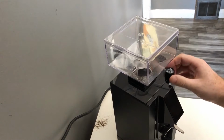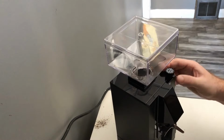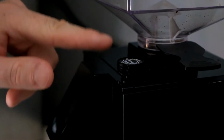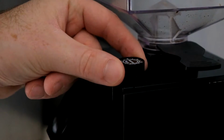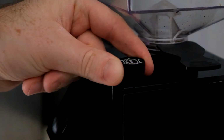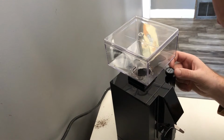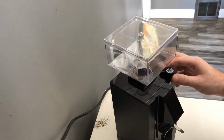Next is the dial to adjust the grind size. One of the neat things about this machine is that it's a stepless grinder, meaning that you can choose from an infinite number of grind settings. My only issue with this is that it's actually difficult, if not impossible, to change between grind types. So if you were grinding espresso and then you wanted to do French press or pour over, that can be challenging to switch back to where you were before, especially if you've spent a lot of time getting it dialed in.